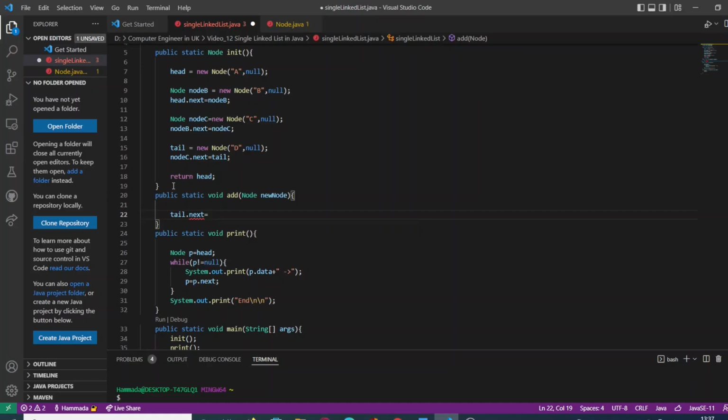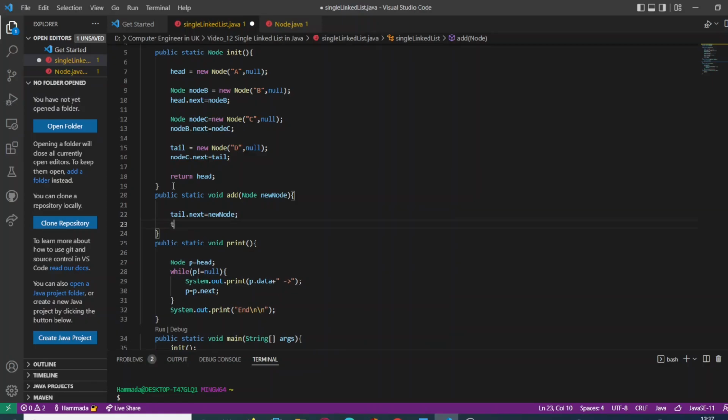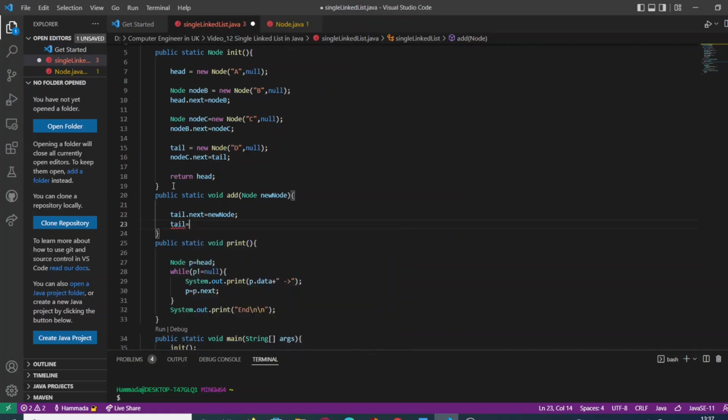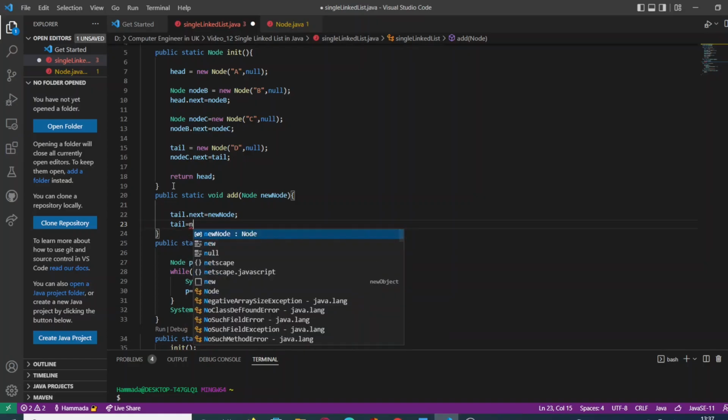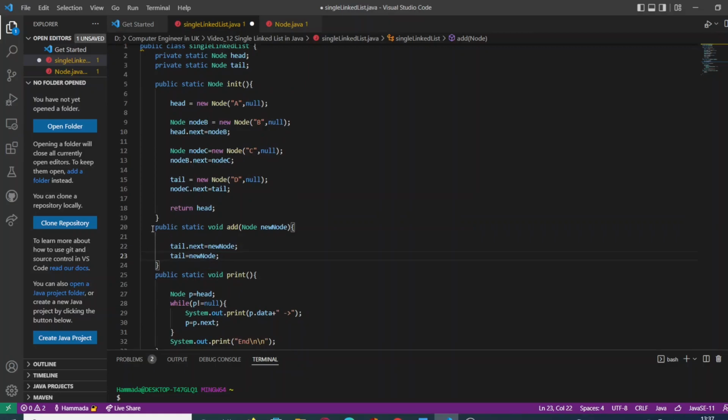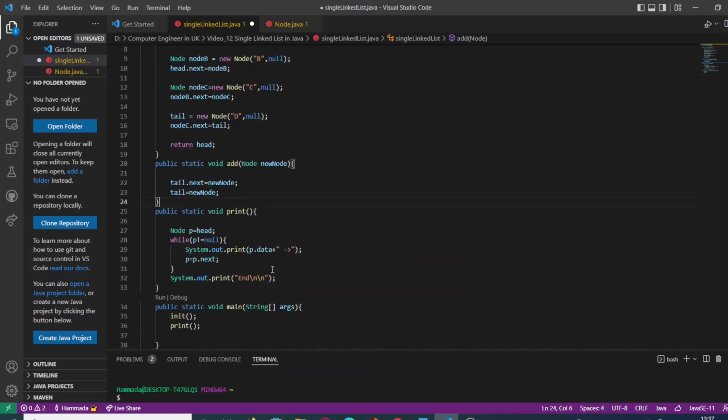What this function is going to do is create the new node, and locate it in the next step after the tail, which was the last node in our code, and then we're just going to move the tail to the last place of our single linked list, and that's it. As simple as that.